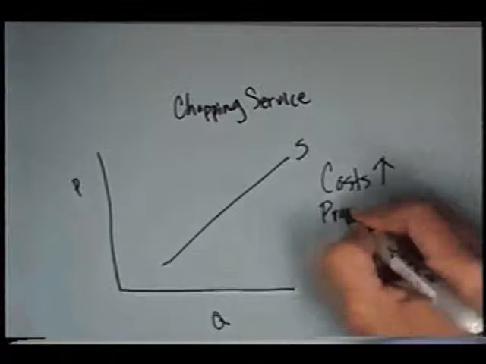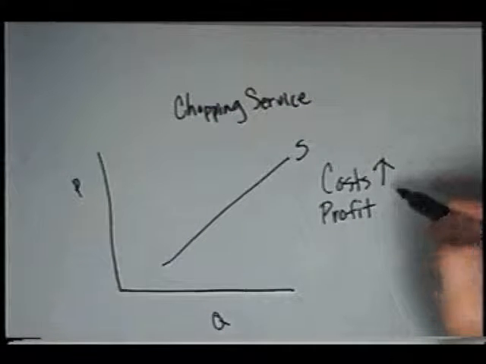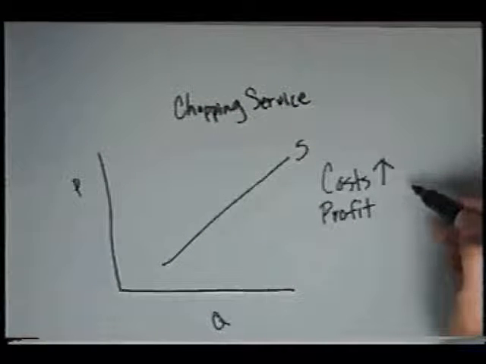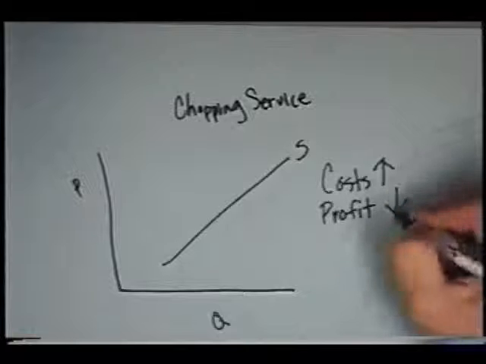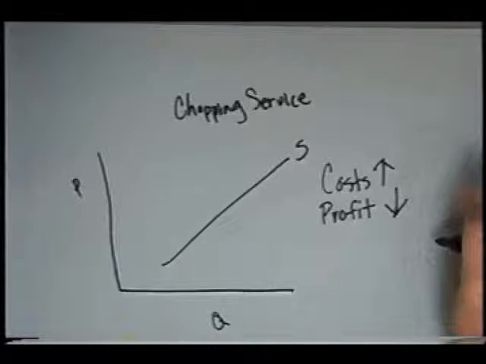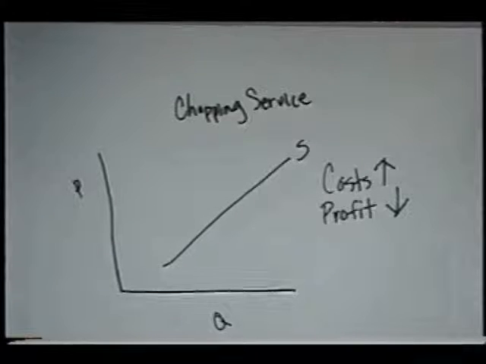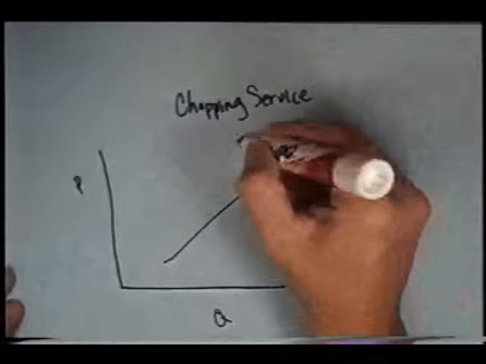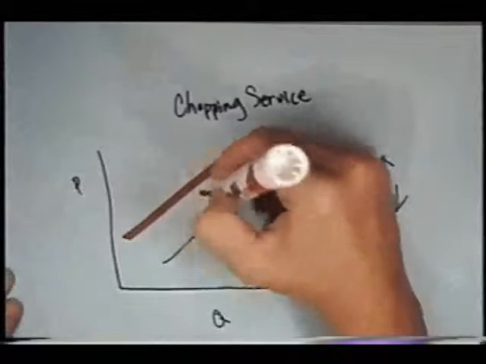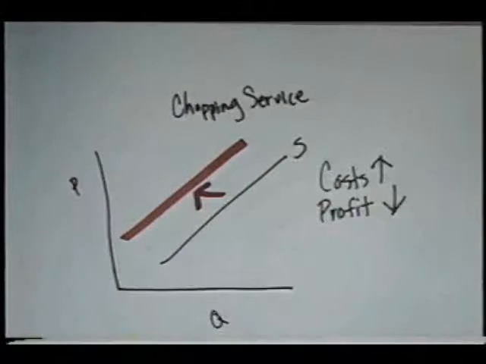So what they chose to do was keep the price of their service, what they were charging their customers, the same, and that had a way of just driving profit down dramatically. So she said if this pattern continued, eventually they would just go right out of business, and they'd do something else. So the supply of chopping services would drop as a result of that cost increase.